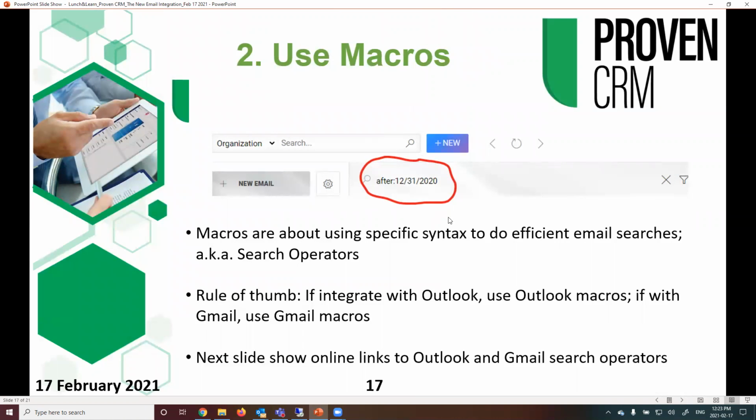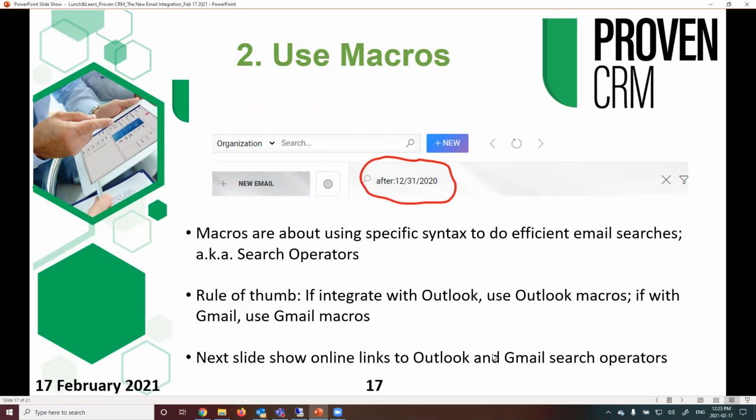So I put here in this example, instead of me clicking on this funnel to produce the fields, I could actually use a series of commands or syntax from Outlook. If I apply this, for example, it will show me every single email to me and from me, whether in my inbox or in my subfolders, that came in or came out after December 31, 2020.